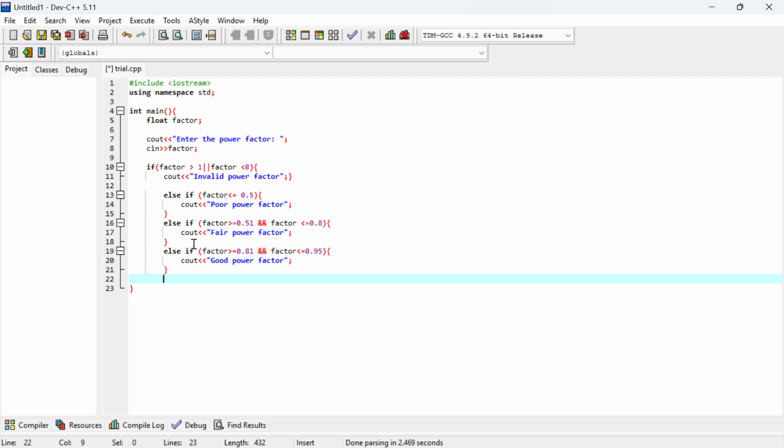It's left with the last condition. When you're using if and else if, the last condition is always else without an if.